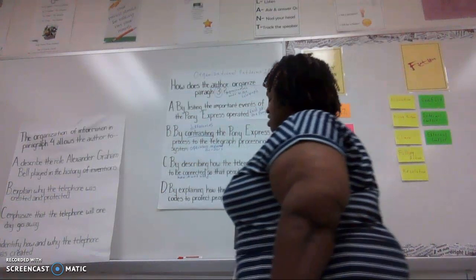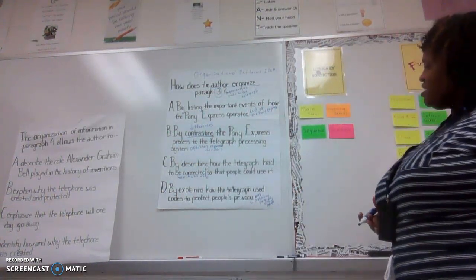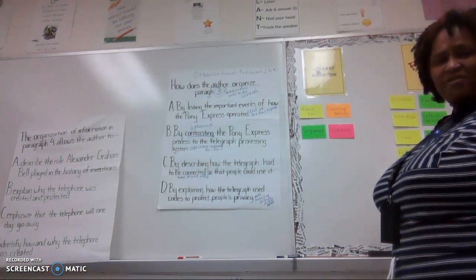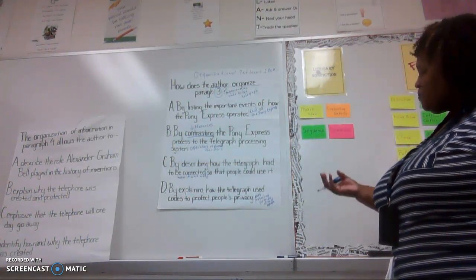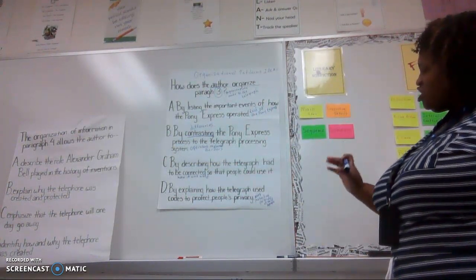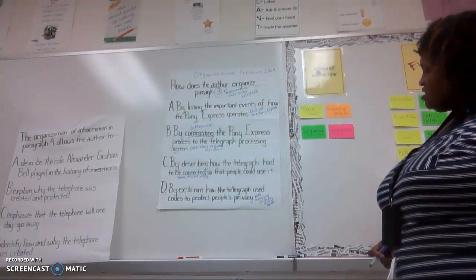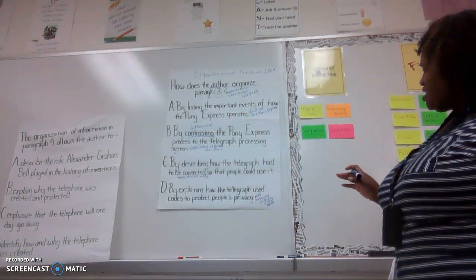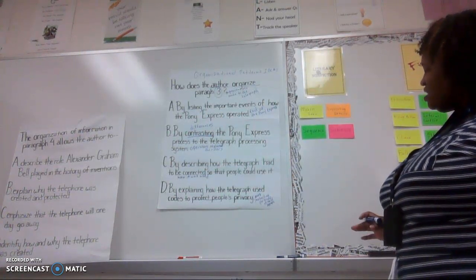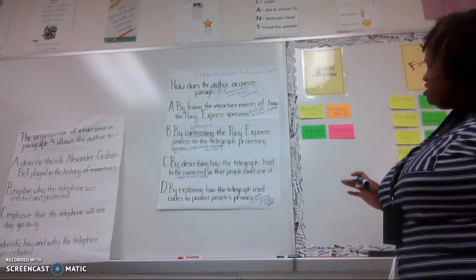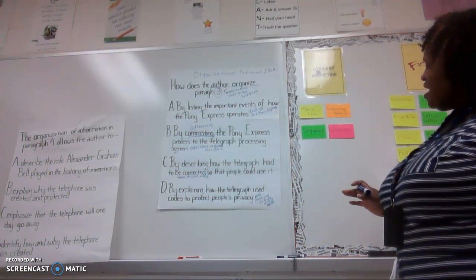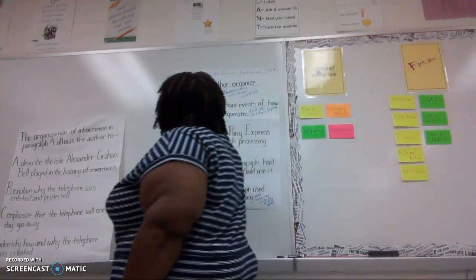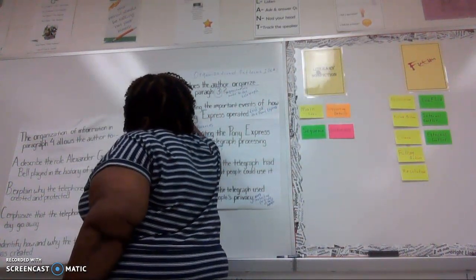All right. So using what Ms. Brown has taught me, I'm like, no, it wasn't protecting their privacy because it took a person to send the message and a person to decode the message. It wasn't about describing how the telegraph had to be connected to use. Contrasting the differences, I think B is my answer because it did tell me the differences of how.